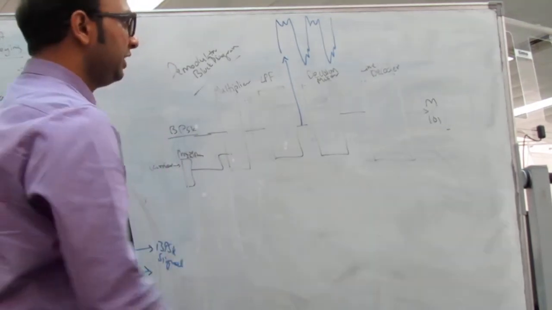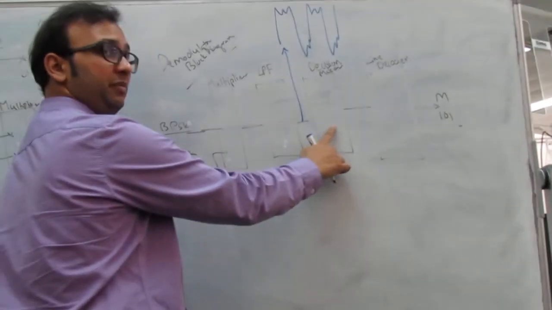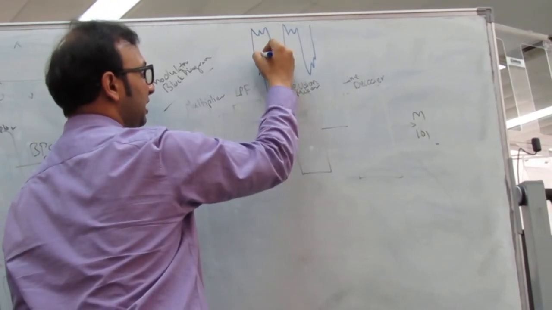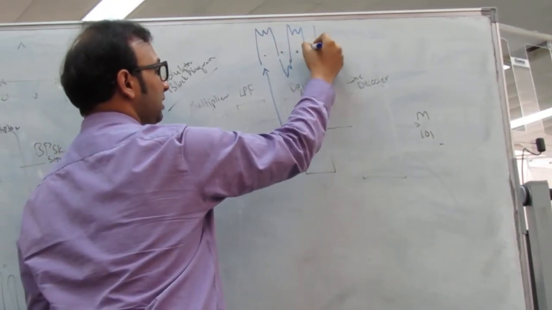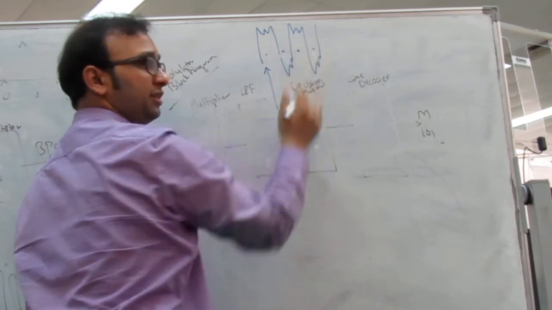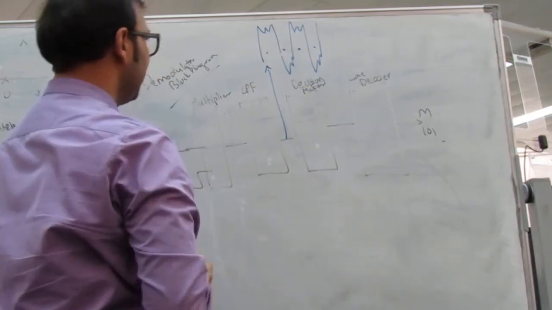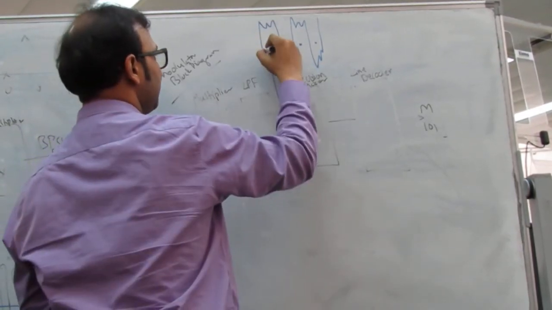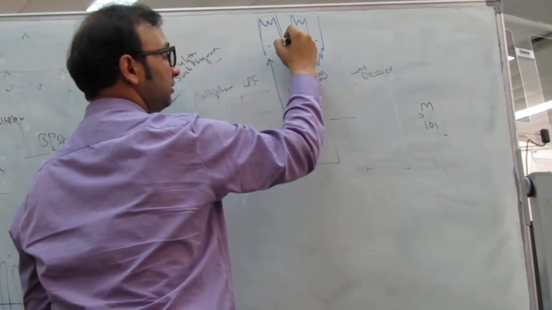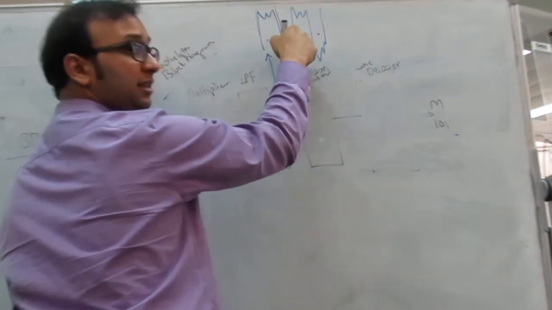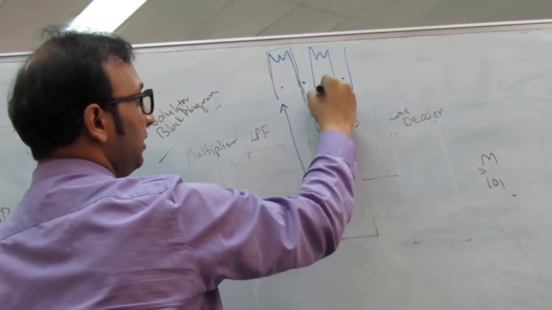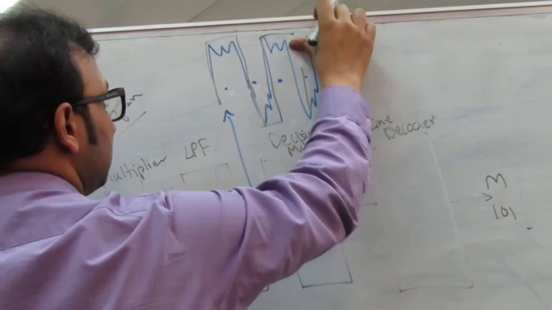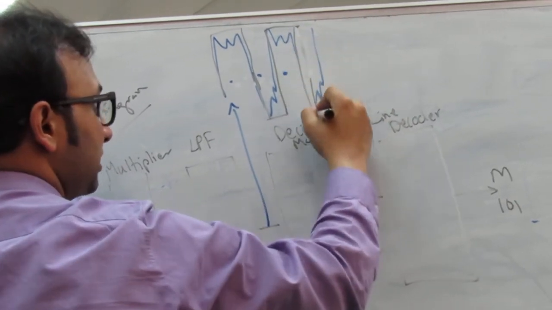Then this output goes to a decision maker, which takes a decision at points at the same interval. When I take a decision over here, for example, I know that this is more than 0, so this should be a pulse like this. I will take a decision here, it is less than 0, so it's a pulse like this. I will take a decision here, it is more than 0, it's a pulse. Again, sorry, it is less than 0, so it's a 0.